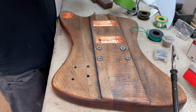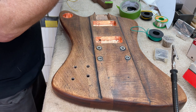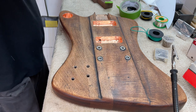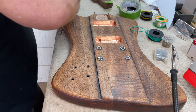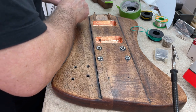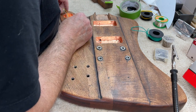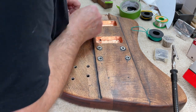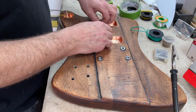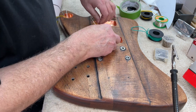So I'm going to get me a piece of tape. I'm going to try and lock this off into a point which I can push my way through, like so. And see how well we can go. And it's going nowhere to begin with. Fantastic. Here you go. Yes, so that's where we are, and who knows what happens next. But I don't feel very optimistic, that's all I'm saying.